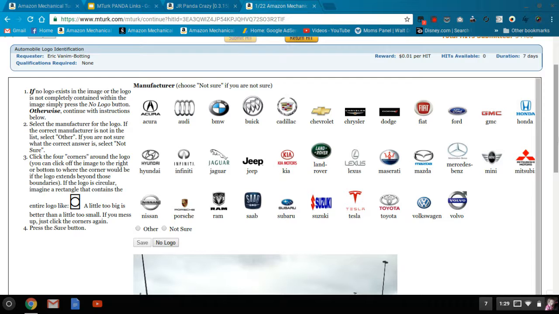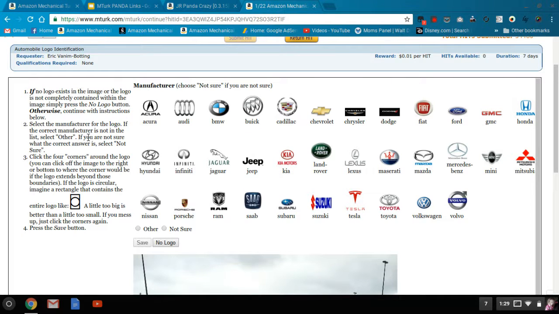As with anything, the first time you do them, you look over the directions. If you know manufacturers of cars, I do. It's just a weird thing. I know cars and I know manufacturers, so I'm pretty good with that. These should be pretty easy if you know that. If you don't, you might have a little bit of a harder time picking through them. If you really don't know cars at all, I might suggest these aren't the best for you, but definitely give it a try. Okay, so through the directions very quickly.